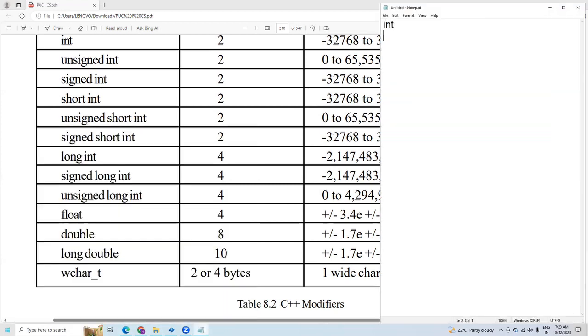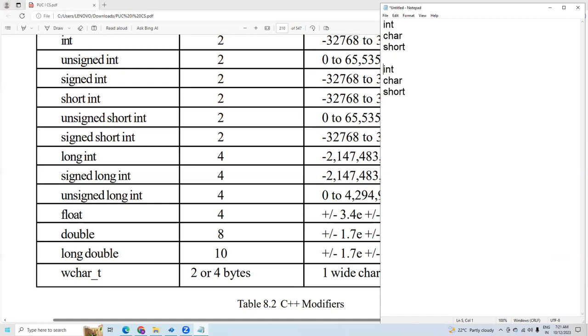Usually int, character, short, long. Only these. For these, by default, they are signed. If I write only int, character, short.